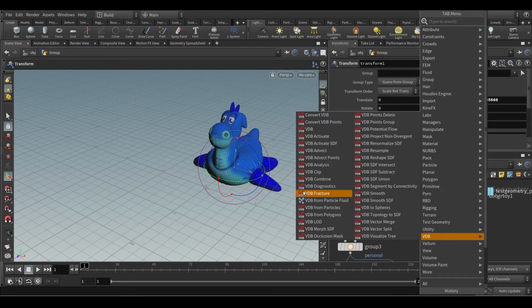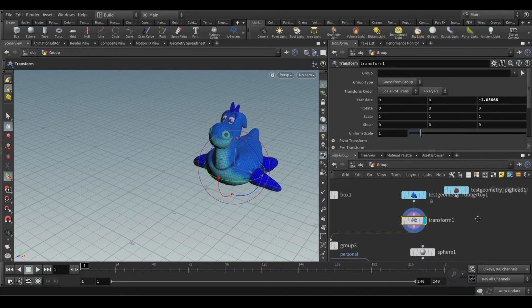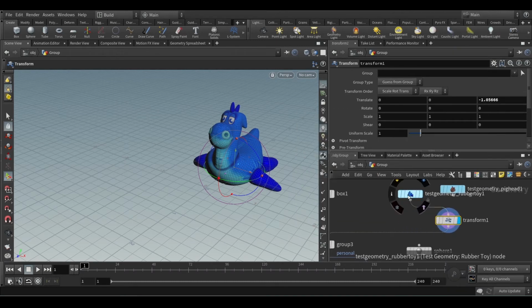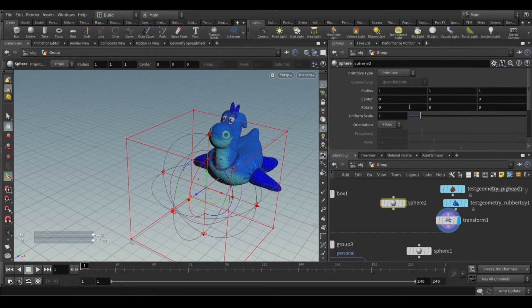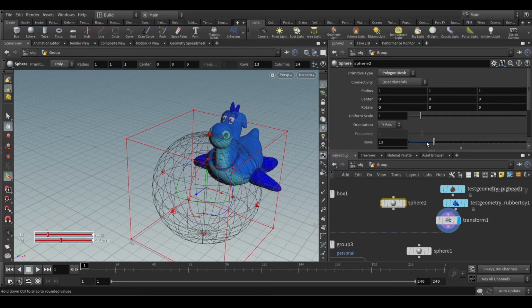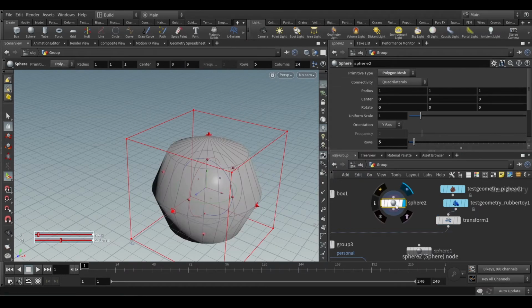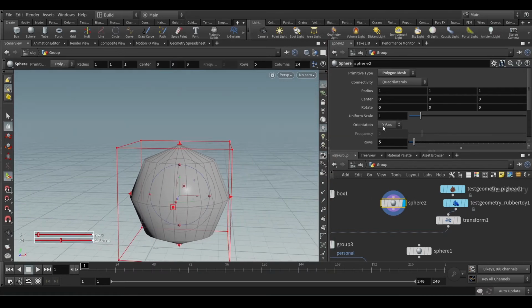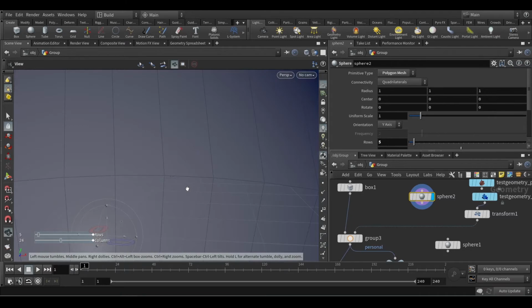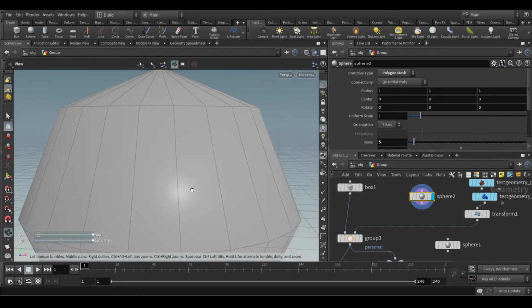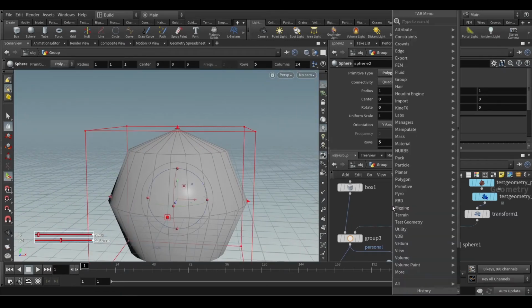But I want to just show you how the group works. First of all, I'll bring a sphere, a polymesh. This is the sphere. I reduced the rows and columns, and this is just a surface, so you need to convert that.